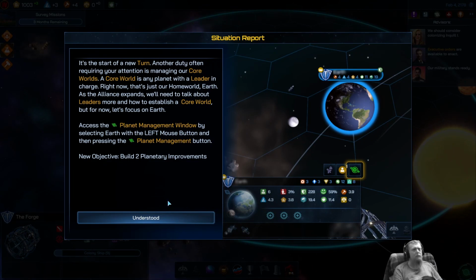Another duty often requiring your attention is managing our core worlds. A core world is any planet with a leader in charge. Right now, that's just our home world, Earth. As the Alliance expands, we'll need to talk about leaders more and how to establish a core world. But for now, let's focus on Earth. Access the Planet Management window by selecting Earth with the left mouse button and then pressing the Planet Management button. New objective: build 2 planetary improvements.